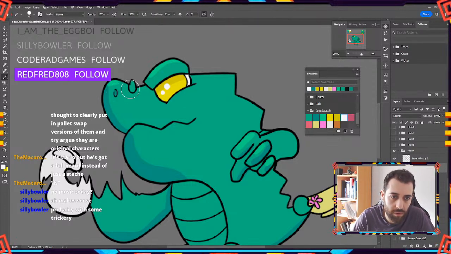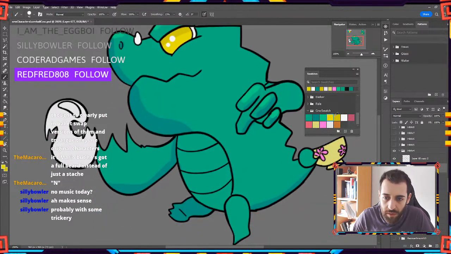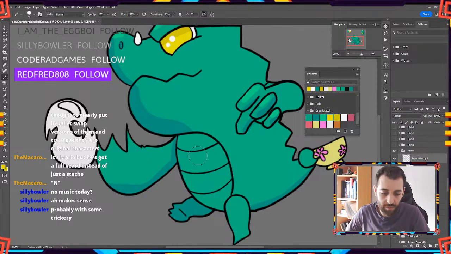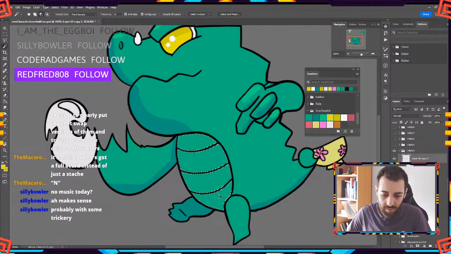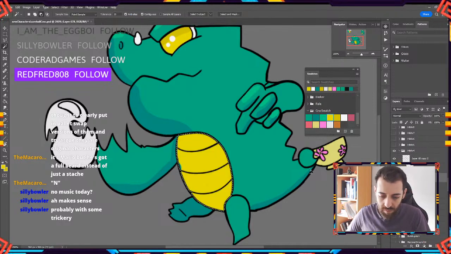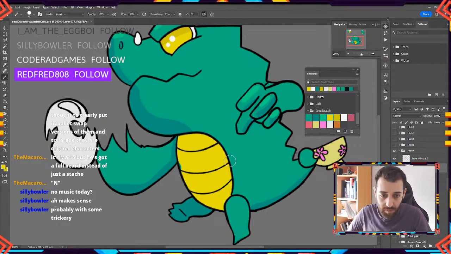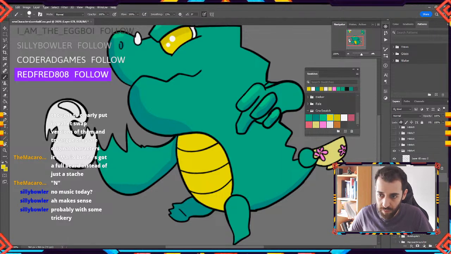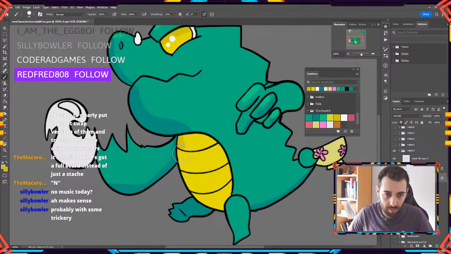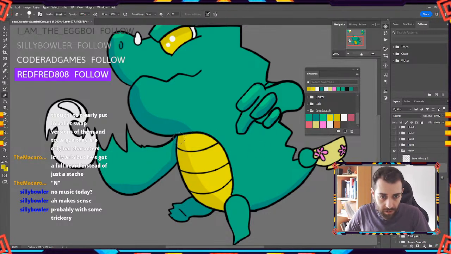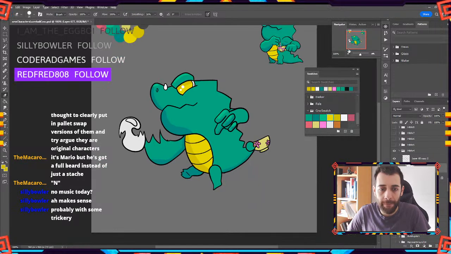Right. This frame's taking a lot quicker to do, so that's good. And all I need to do left is the yellow. Perfect. Neaten up, and we're done. Next frame.